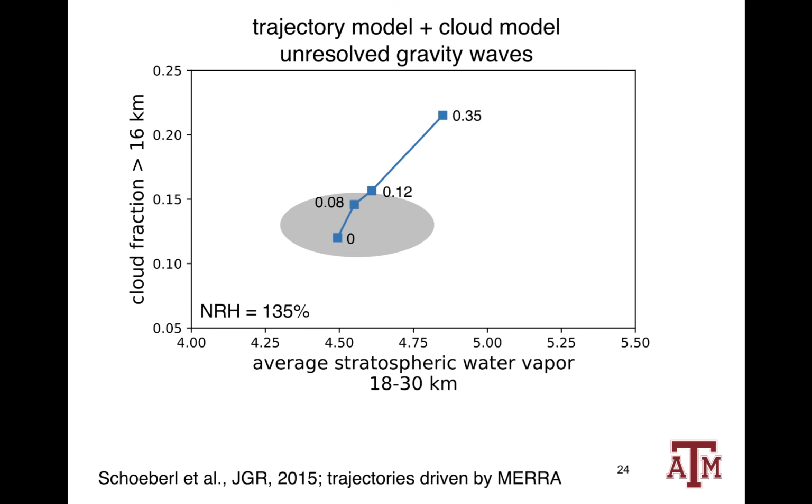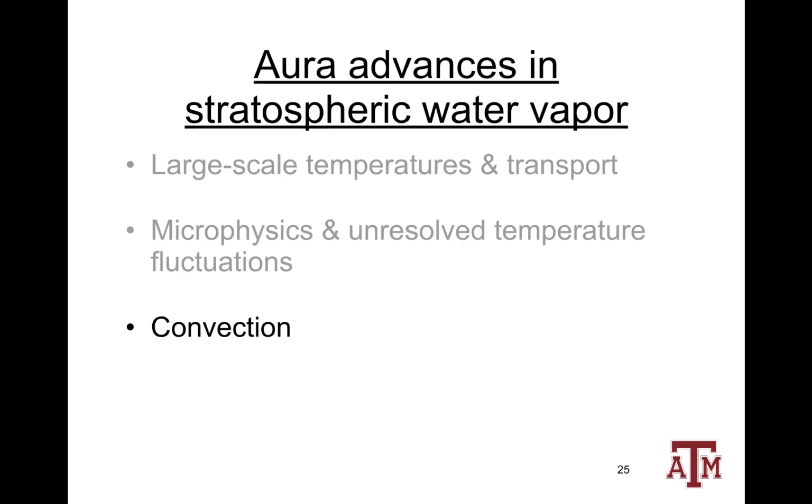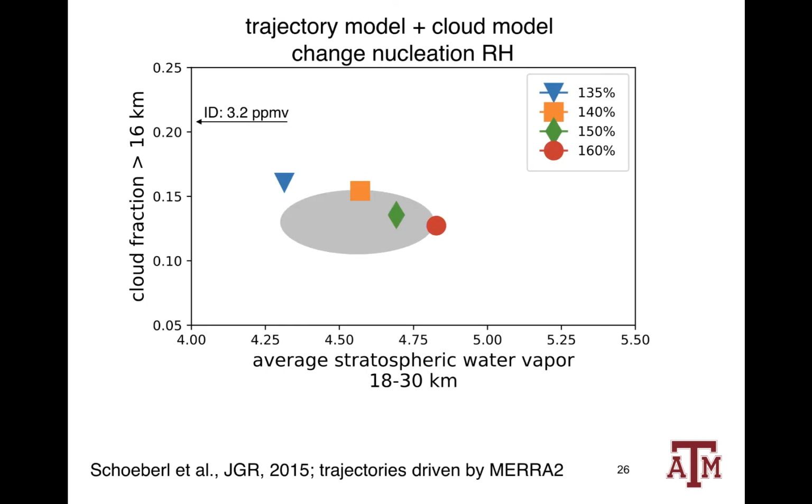Overall, this is in agreement with other papers that have come out on this. We have a reasonably good understanding, but there are still more things going on. Somebody has talked in the last 4 minutes about convection. If you look at this plot, the same plot I showed a second ago, you don't see a lot of room for convection, because we can explain the amount of water vapor with microphysics plus large-scale temperatures and transport. At most, you could imagine a few tenths of a ppm.